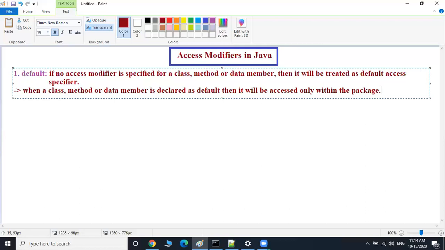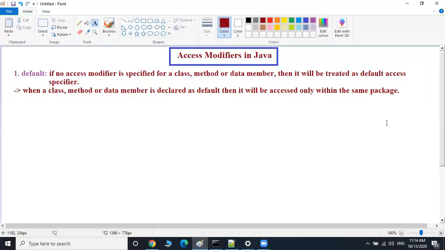That's what I told you in the table also. You can write it as same package. In other packages you cannot access it.